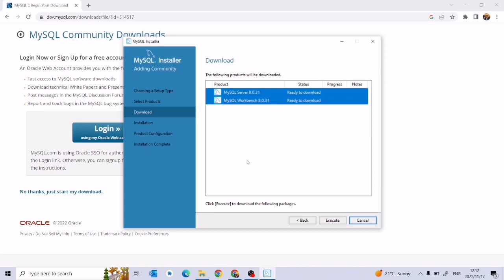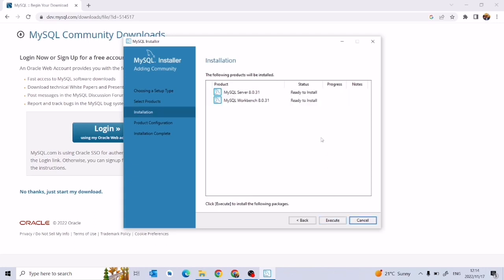Now I'm not going to install anything else after that. These are the only two files I'm interested in. And now I can see those two files. I can click execute to start my installation. Right. So now that it's finished, we can click on next. As you can see, it says ready to install, and we can click on execute, and it's going to start installing these files. So everything is complete.